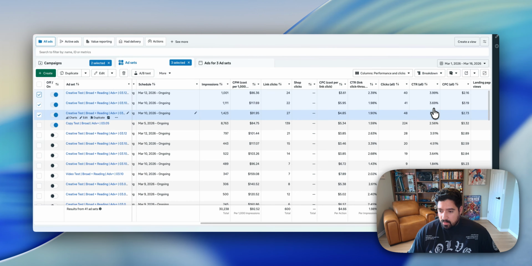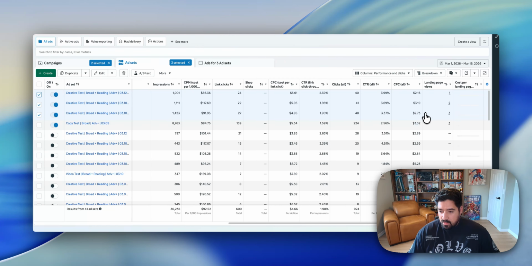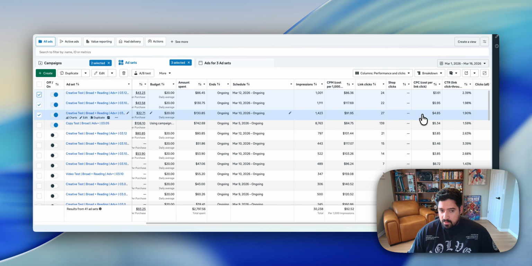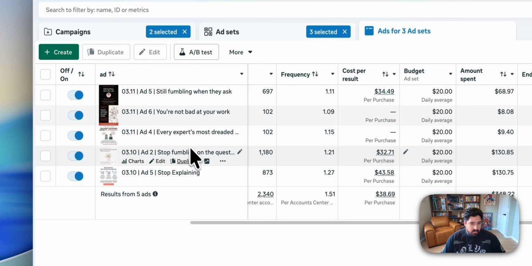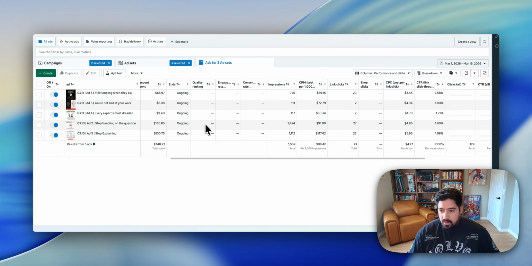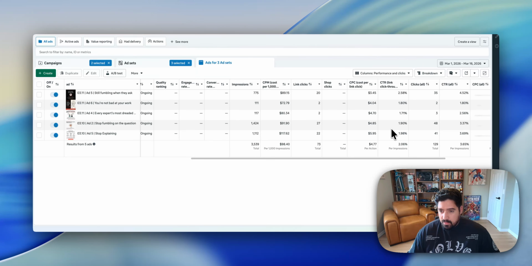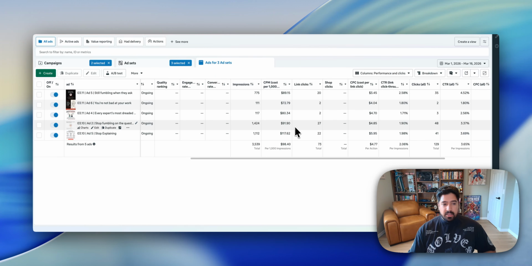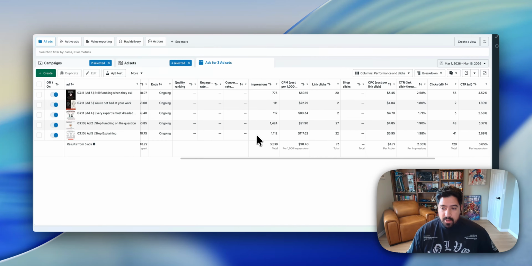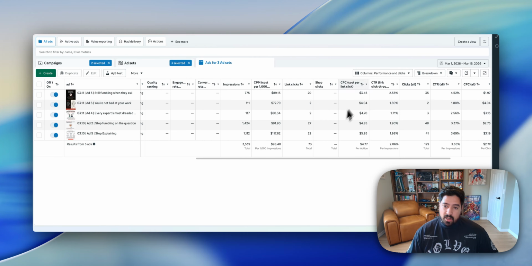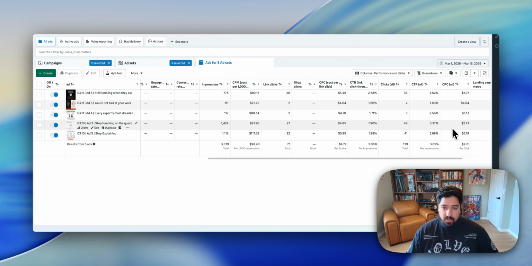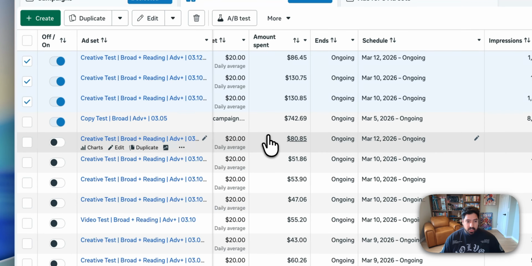They definitely have higher click-through rates than most of these other ones down here. So that's great. And we've got those ads, still higher cost per click. And CPMs are decently high, so I'd probably want to look at the ads themselves and see what they're saying. How could we lower the risk on the front end for Facebook and make it not as crazy, maybe promises or claims, to see if we can get the CPMs down a little bit, which in turn should help cost per link click and cost per click. And there could be a landing page thing that we could look at changing as well.